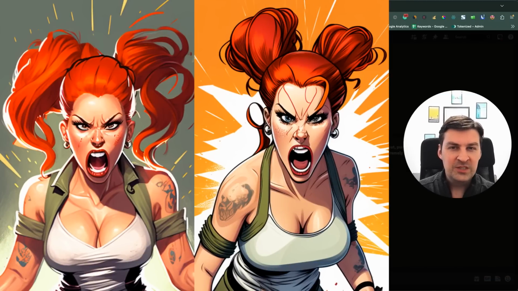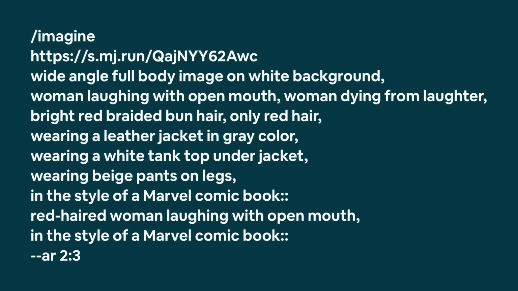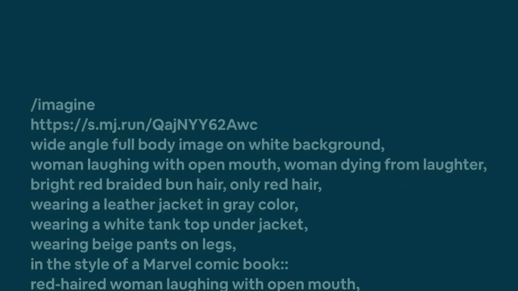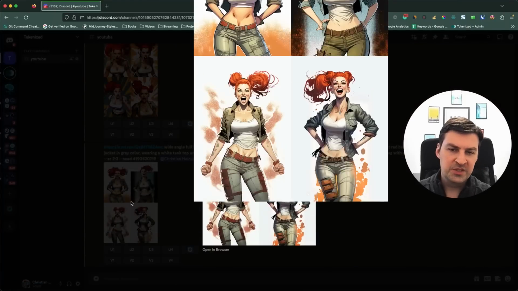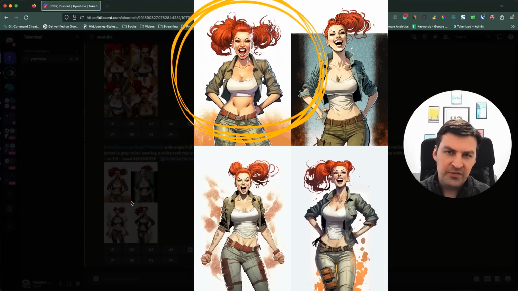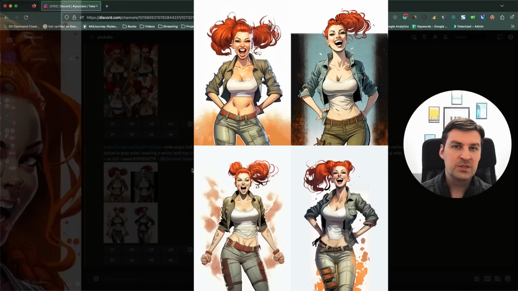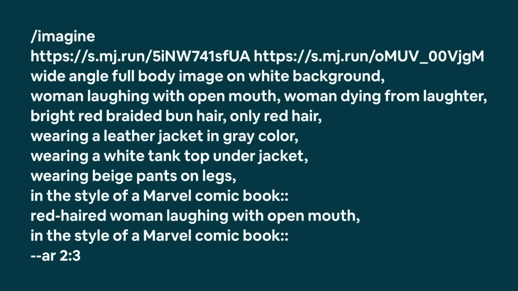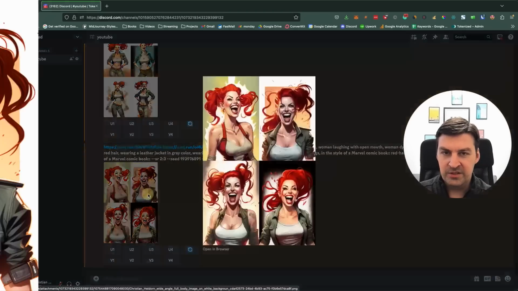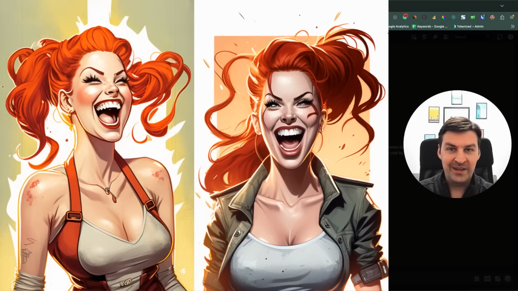So let's try doing this on some of the other examples. We'll start off by creating the cowboy shots of our laughing Carla. Once again, the structure of the prompt is the same. Only the emotional expression in this case is different. So from this set of 4 images, we'll use the top left one this time. And from our portraits, we'll use this one right here. And if we put it all together, then our prompt looks like this. And here's our final set of images. Quite an upgrade, isn't it?